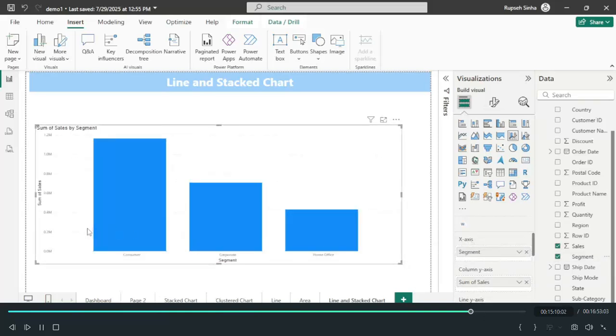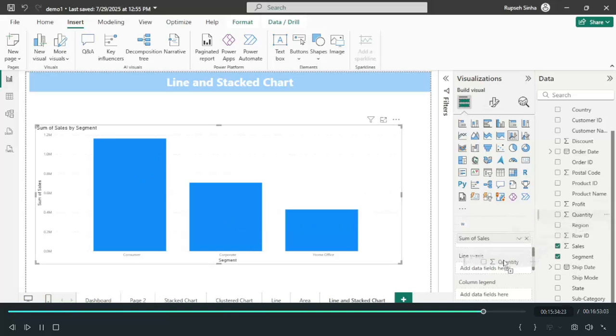So we have three segments: consumer, corporate and home office. Now we want this line to come. For the line to come, what is required? We have got line x-axis. So right now we already have sales over here. I want to see how quantity is contributing to these sales.